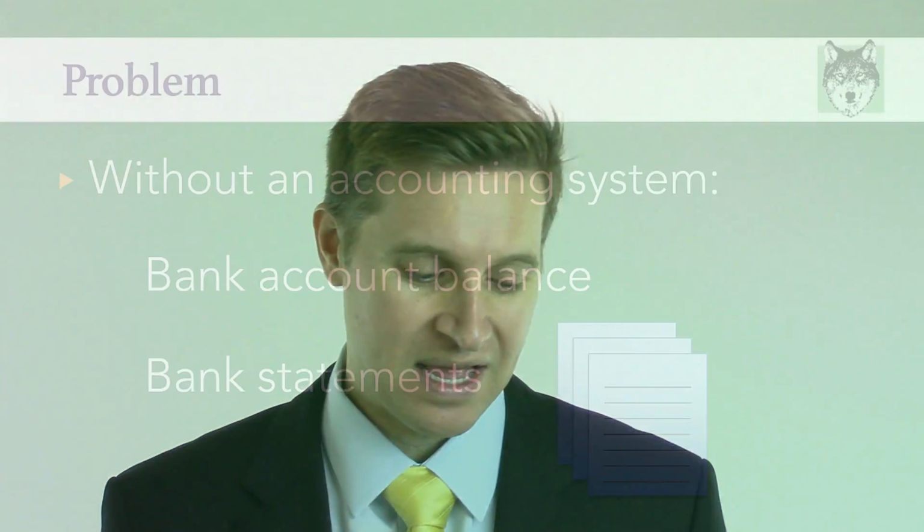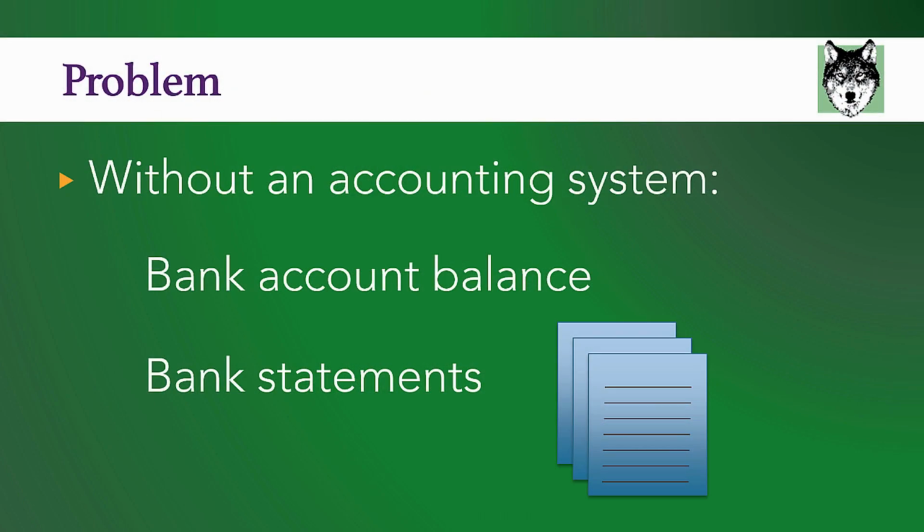So I'd like to start by describing the problem that accounting systems solve. Imagine for a moment that you're owning and operating a business, and you don't have an accountant and you don't have a financial system. What is the problem you're going to experience? Without an accounting system, you only have two pieces of financial information to understand what's going on in your business. Those two things are your bank account balance and your bank statements.